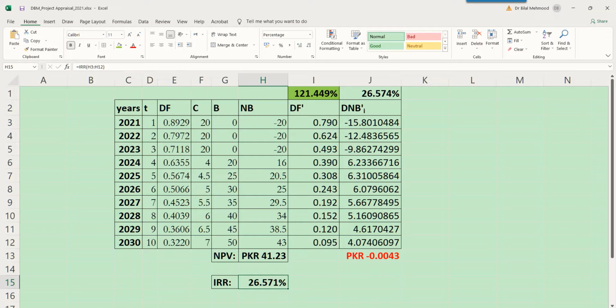In other words, IRR is that discount rate at which NPV is 0. What we have learnt is that, compared to the original discount rate, if we add a certain percentage to the original discount rate, we get IRR, and that certain percentage increase is known as the switching value of the discount rate, which in this case is 121.449, roughly speaking. You can do a little bit of further experimentation and see which value fits the most.